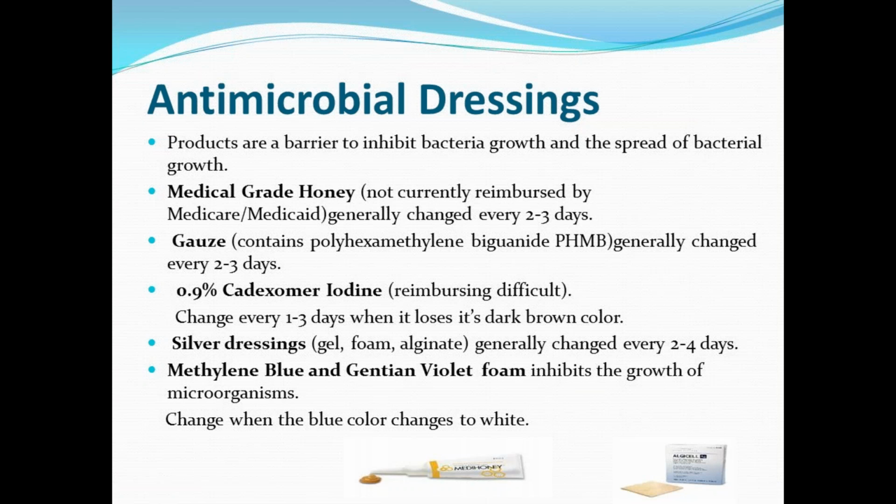There are many gauzes out on the market, or at least several now, that are antimicrobial. They contain polyhexamethylene biguanide, PHMB. This is another way to decrease those tiny, narrow tunnel wounds. You can put this antimicrobial gauze down in that tunnel. It can be done every 2 to 3 days instead of your new gauze every day. Sometimes you can change the outer dressing if you have to. But I'm showing you there are all kinds of products here. You do not need to be doing daily wound care.